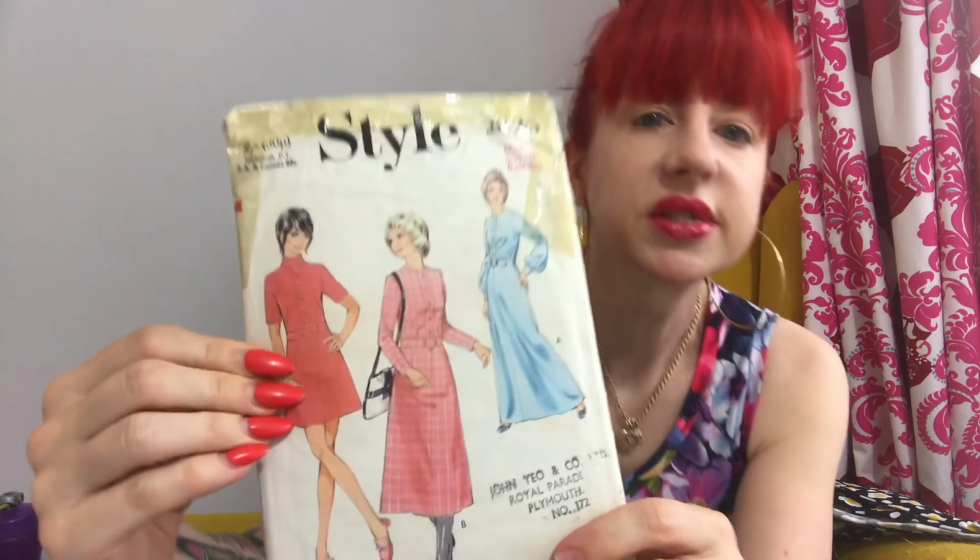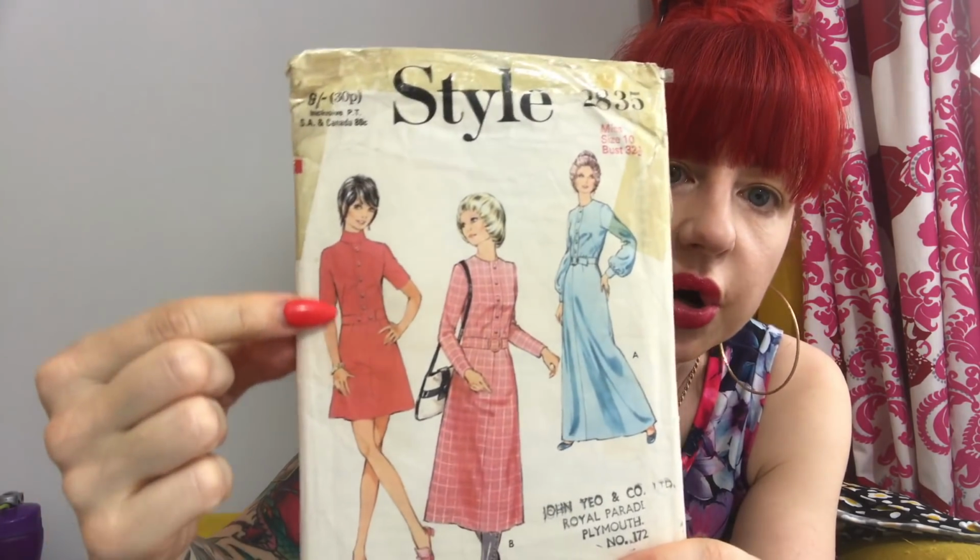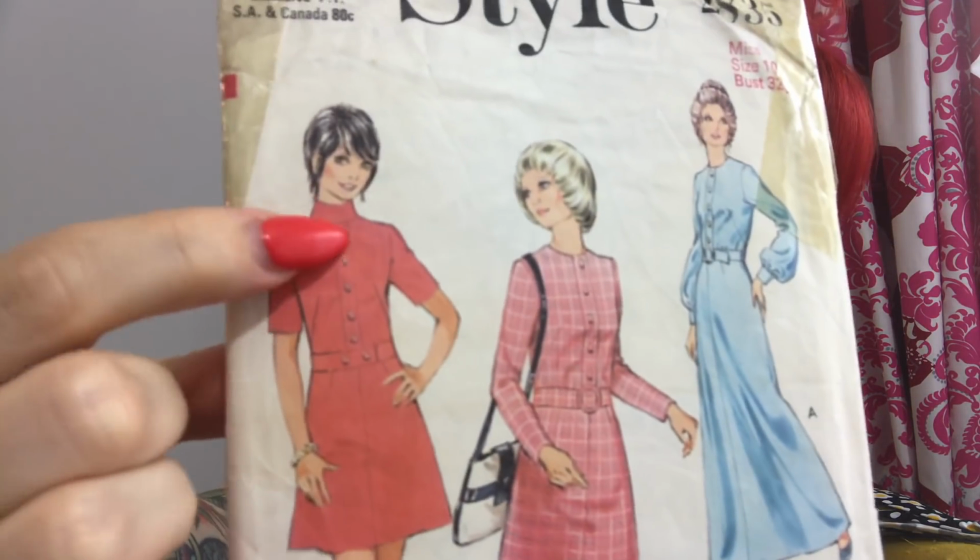These are all vintage patterns, by the way. It's not intentional, I think maybe it's because it's summer and I want to make sundresses and stuff. I have got a McCall shirt pattern that's just come out that I really want to make, but for the moment, these are the ones that are next up in the sewing queue. So this, I can't remember if this is on my Make 9 or not, but I really love this view here.